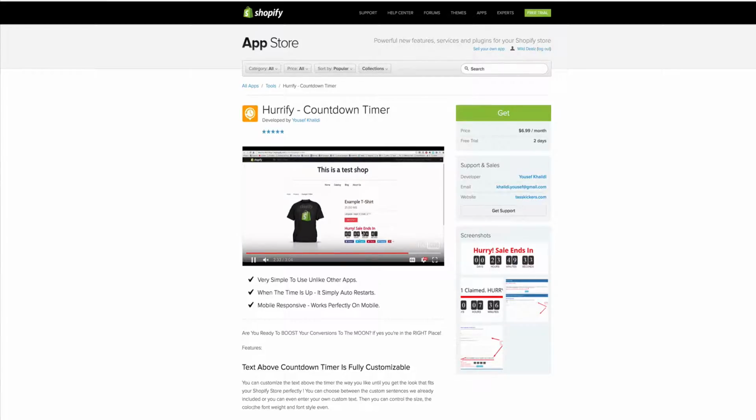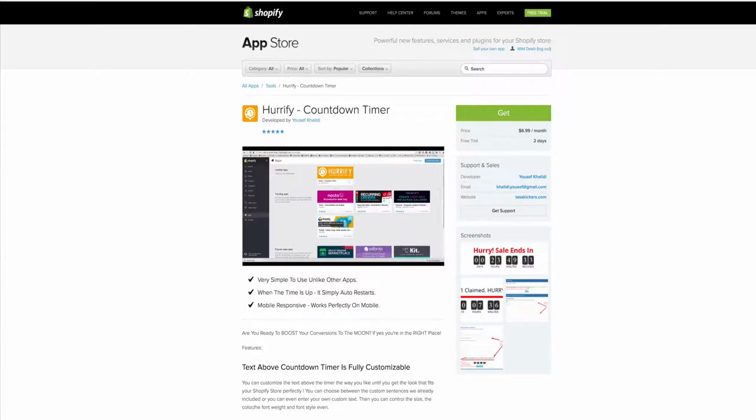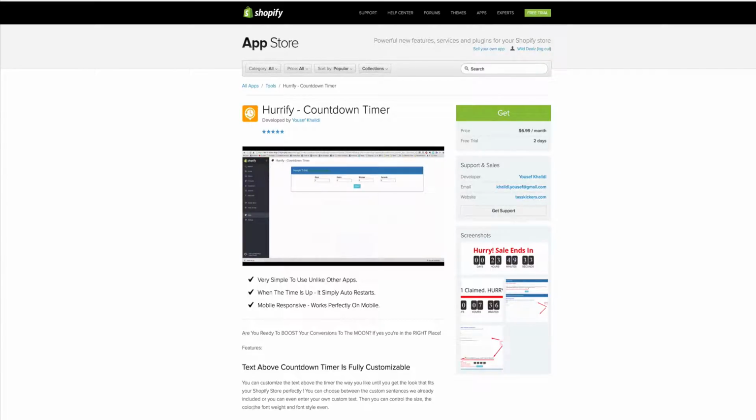This is what it actually looks like, and what it does is create scarcity. The reason why you want to create scarcity is so that your customer feels like they have to buy now. If they feel like they could buy it later, a lot of times they just forget about it and don't buy it. Especially since most of your targeting is going to be through impulse buys on the internet, you want to make sure that you're receiving this item in a fast way.